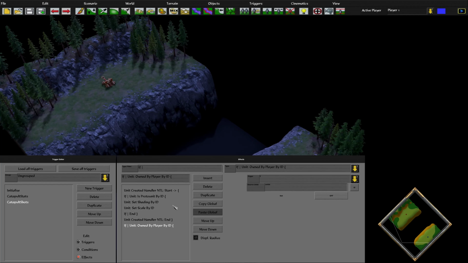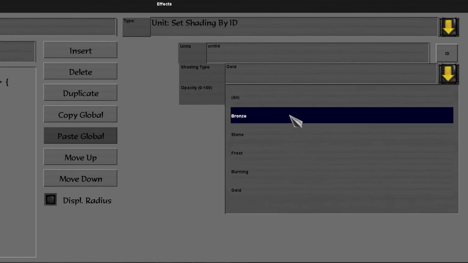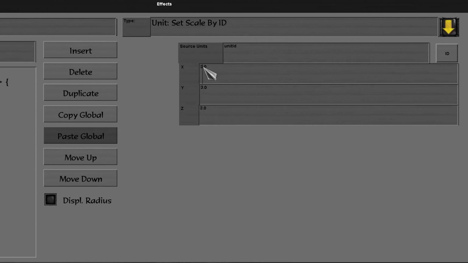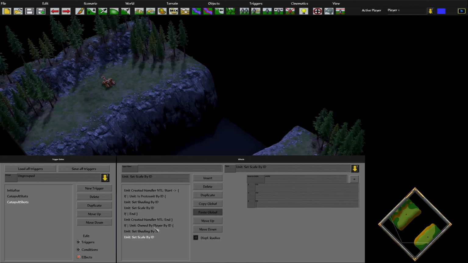And for that, we're going to make a different shading, and we'll have a different scale. So let's make the shading burning black projectiles, and let's make it extra burning by putting 200 in there. And not only did they increase things, they decided that they would have better projectiles. Of course, secretly we know this is not going to make any difference to the fight. And then we'll need to end it. Now, these are obviously in the wrong place, so we're going to need to move these effects up. So let's just sort that out.